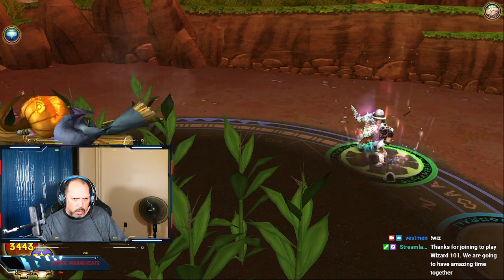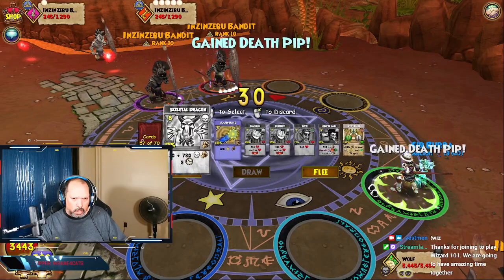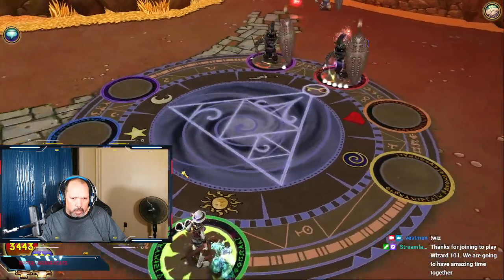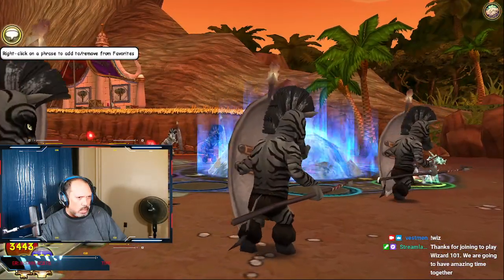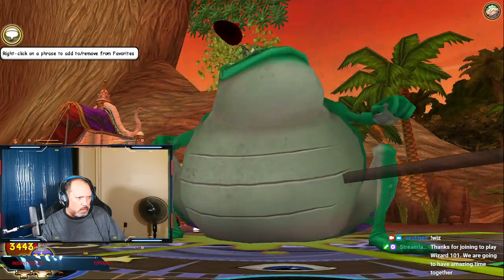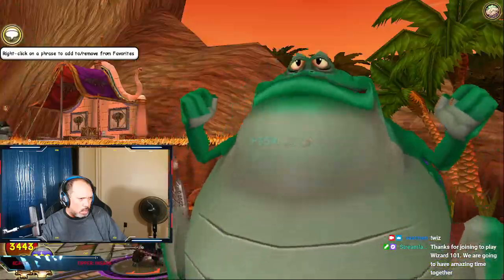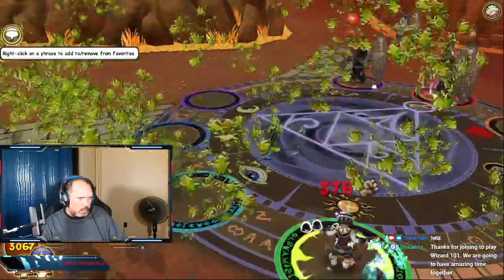Okay, so. Okay. We gotta wait for another try. Let's see what happens now. So we are playing Wizard 101. We're looking for a way of doing stuff.